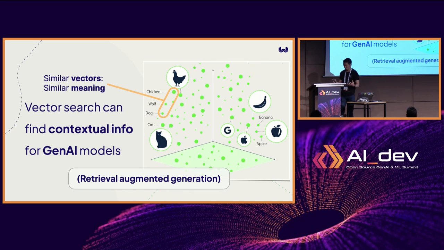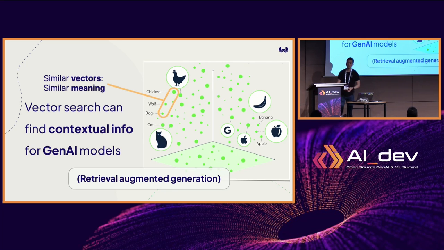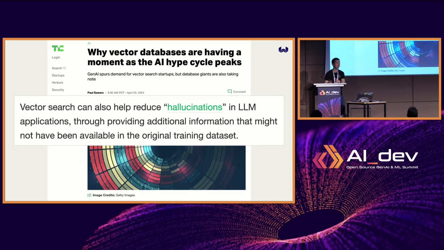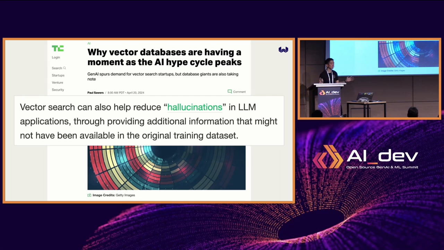You'll see many talks about retrieval augmented generation today and tomorrow. As it turns out, using vector search is a great way to perform retrieval augmented generation. Going back to our earlier question — why are vector databases so tied to the hype in generative AI? — the answer is that vector databases and vector search can help you reduce hallucinations that are quite prevalent, unfortunately, in large language model applications. So hopefully by now you're very convinced of how amazing vectors are and how useful they are with generative AI.